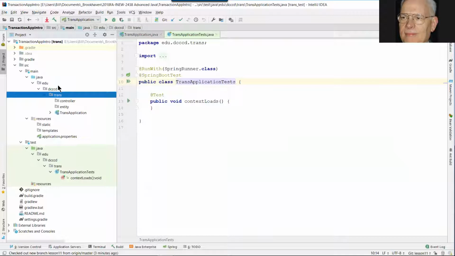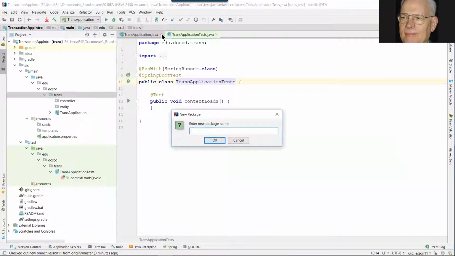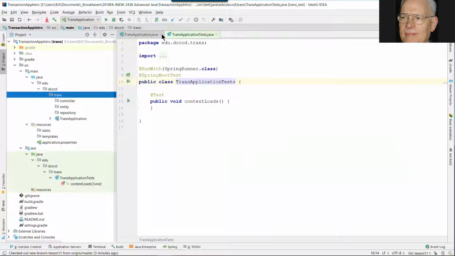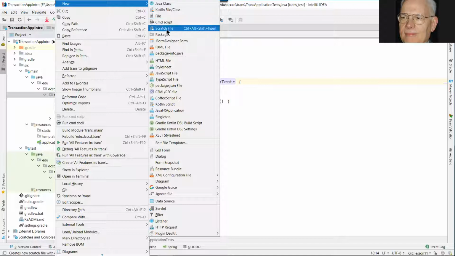And the next one, repository. This is what I was talking about a while ago. Repository. And the last one is service. And you can make these singular or plural, I don't care.